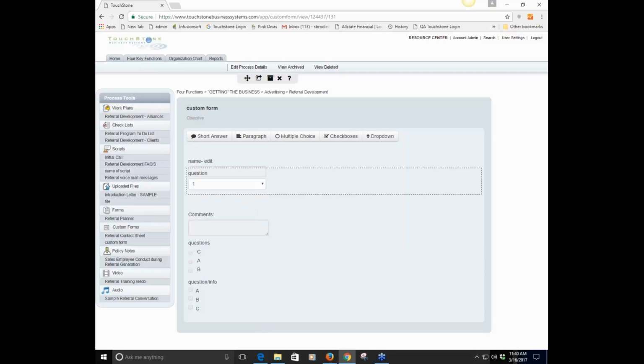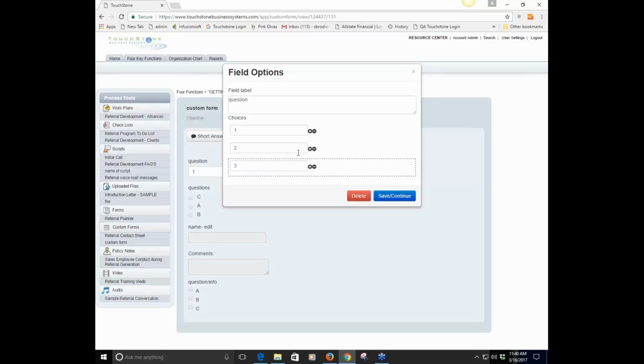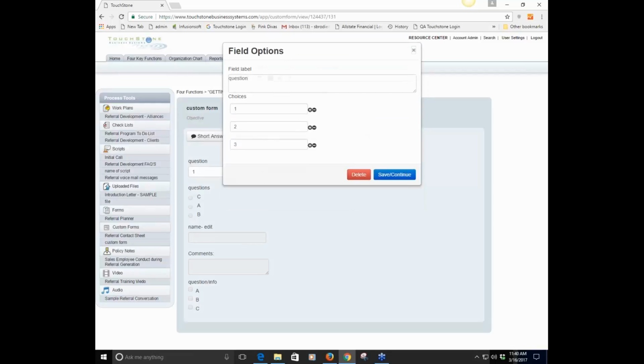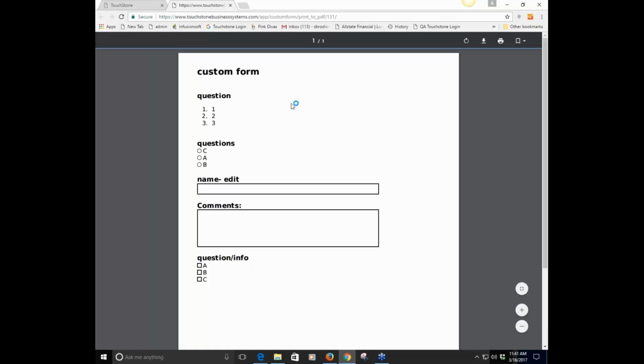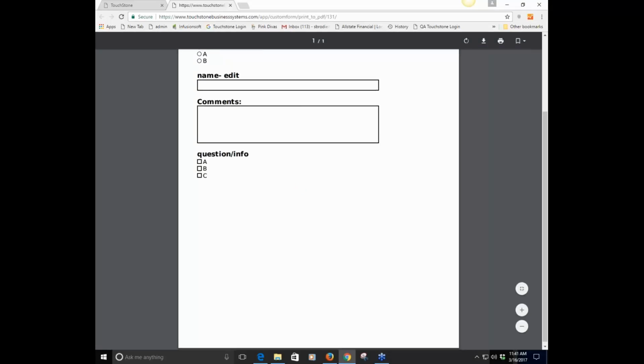All of these are drag and drop as well. So drag them up, drag them down. Again, if you want to edit, you just click and then it opens for you to edit. So I'm going to finish talking about the remaining 3 tools here, and then we're going to go to the control panel, and I'm going to show you this kind of form in use. Having said that, you still can export it here with the export arrow. So you choose print to PDF, and then you've got this in a PDF.